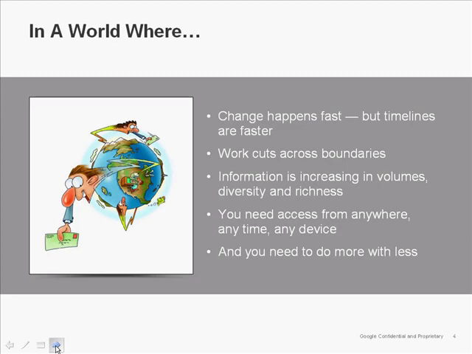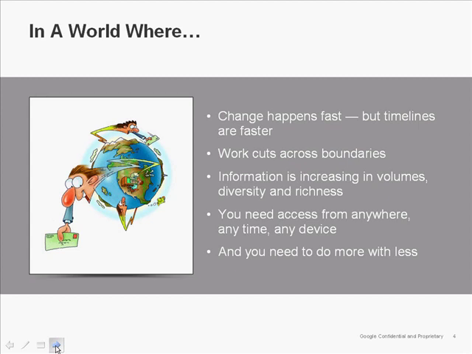In light of all those business objectives that a lot of enterprises, businesses, and organizations want to achieve, however, in trying to achieve them, business owners find that there are a lot of constraints that hinder those objectives. Some of these constraints include working in a world where change is happening rapidly and where timelines are happening even faster.